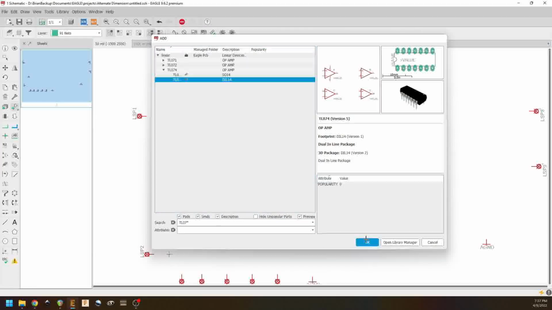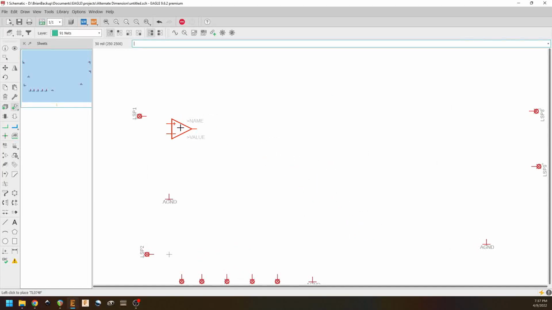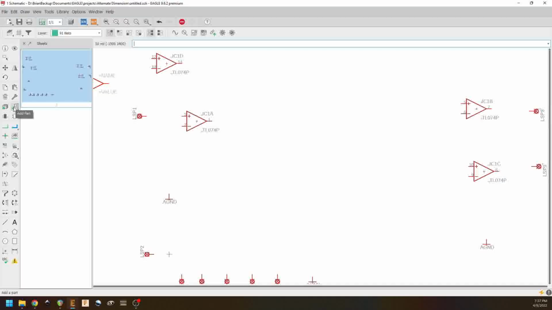We'll see if we can get it all to fit through hole in a 125B enclosure. So I need an op amp for my input buffer. I need an op amp for the output summing amplifier on the left and on the right. And then we're going to just put our fourth op amp there.